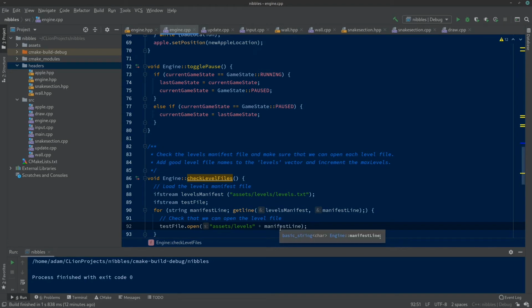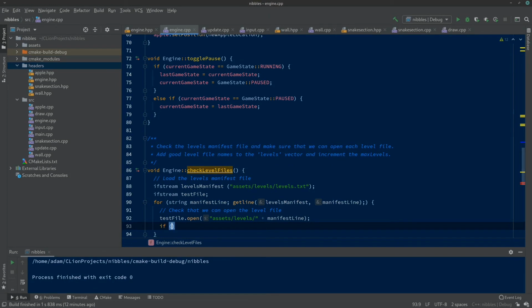So manifest line should just be one of the lines from the manifest file, which will just be the name of a level file. So assets/levels, and we need to put a slash at the end of that, and then level1.txt, for example.